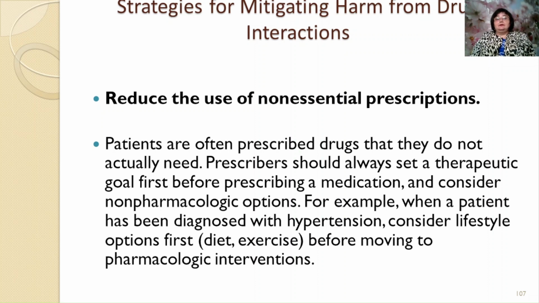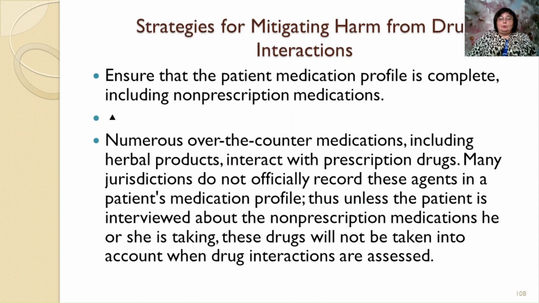First of all, reduce the use of non-essential prescriptions. Patients are often prescribed drugs that they do not actually need. Prescribers should always set a therapeutic goal first before prescribing a medication and consider non-pharmacological options. For example, when a patient has been diagnosed with hypertension, consider lifestyle options first, diet, exercise, before moving to pharmacological intervention.